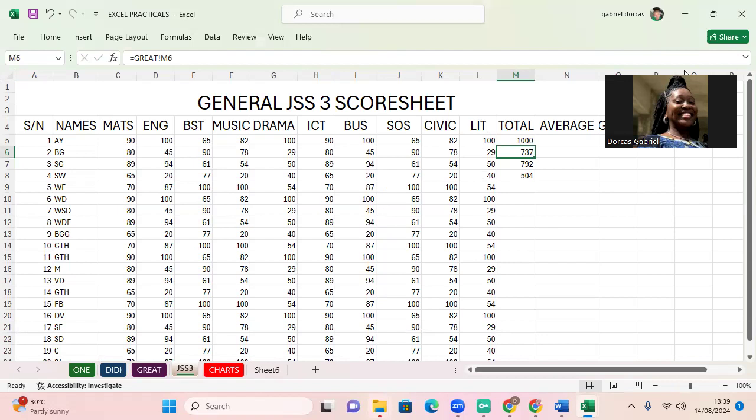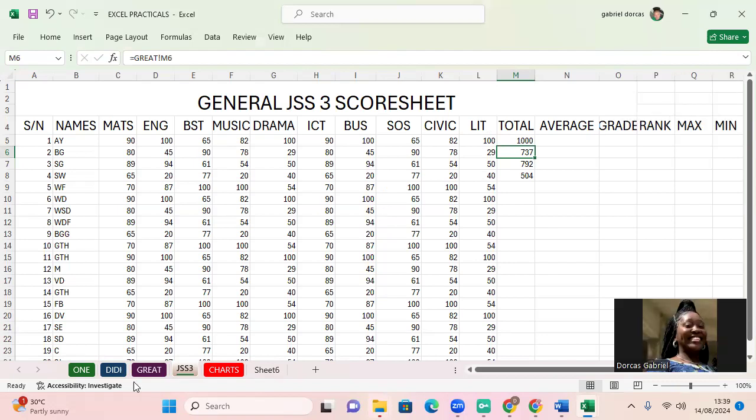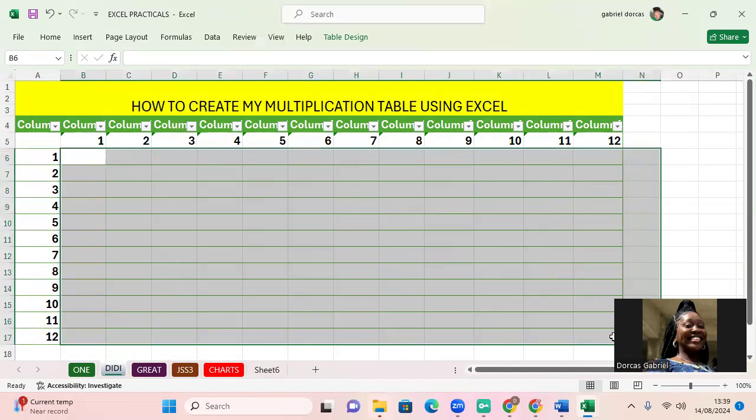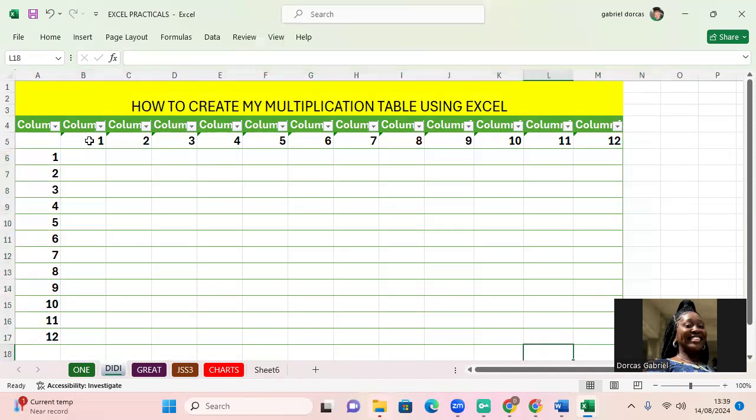Now let's go to the next one I want to teach you. I want to teach you how to create the multiplication table in Excel using an Excel formula. It's very easy. Let me delete this. Just come here and write your 1, 2, 3, 4, 5, 6, 7, 8, 9, 10 to 12. I want to get mine to 12. I can also decide to get mine to 20, but I just want to stop at 12. Then coming down here, 1, 2, 3, 4, 5, 7, 8, 9, 10, 11, 12.